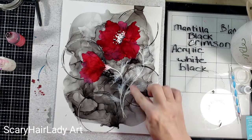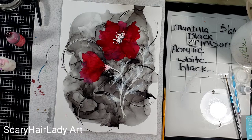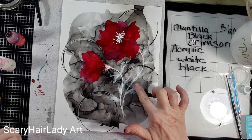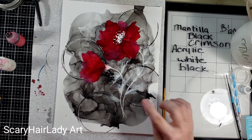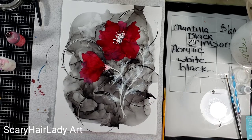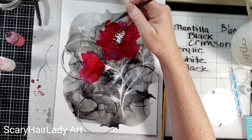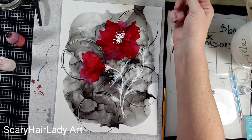Okay. I'm loving these. These are doing really well. Apparently, the Blanco has something to do with things, because this is not changing. And I'm going to go back over those because I really want some of those bright. And it also brings up the question: I wanted to outline it white, and if it's going to turn pink, I don't want to.